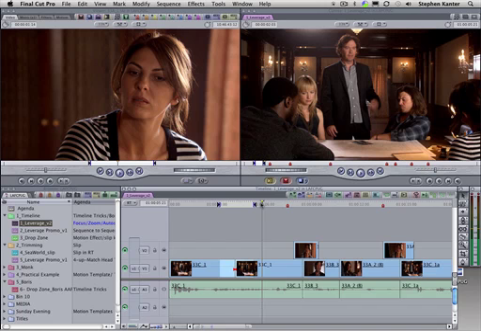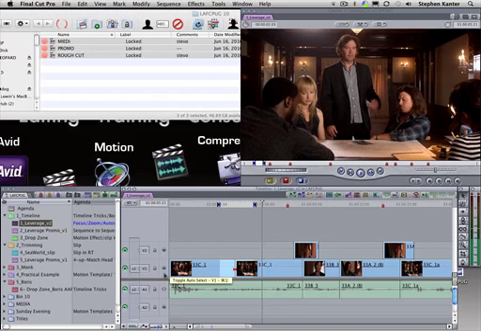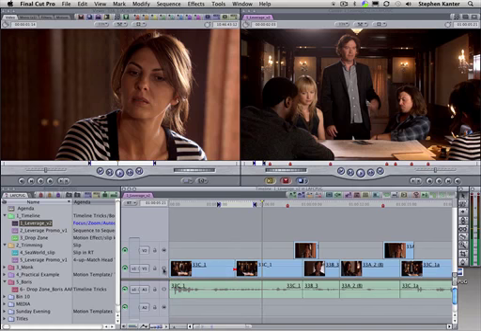The keyboard shortcuts I want to share with everyone for auto select enable you to work really fast in Final Cut, just like you're used to in the Avid. And they're really simple. Command and a number, let me turn off my display here. Command and a number, oops, let's try that. Wrong number. I'm using the top of my keyboard instead of my numeric keypad.